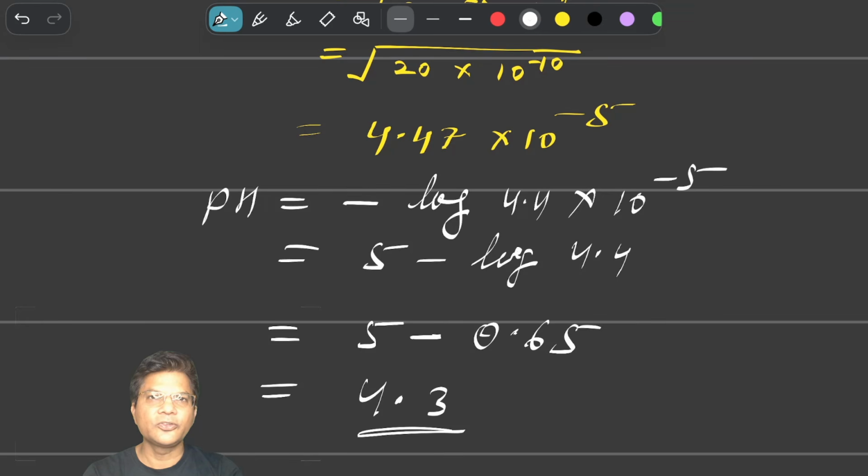HCl pH was 10 to the power minus 4. So 4, H2SO4, it was 3 point something, and acetic acid, it is more than 4 point something. So you see the same concentration, but maximum acidic was H2SO4, then it was HCl, and now it is acetic acid. It was given 10 to the power minus 4, so its pH is not 4, it's more than 4, that means it is less acidic.